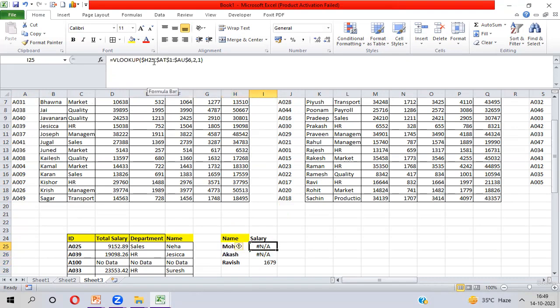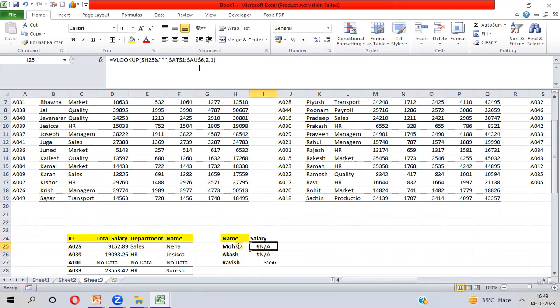You have to take the lookup value and then take an ampersand, and here you need to use a wildcard as a star, because the first name is perfectly matching, but through the wildcard I will match the second. I will read the second name. Second means last name. Enter. Still I'm not getting data. So why am I not getting data?